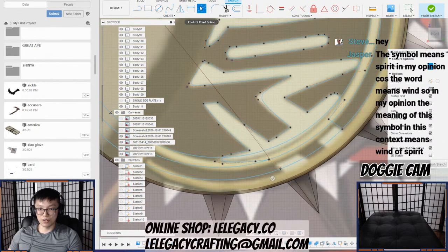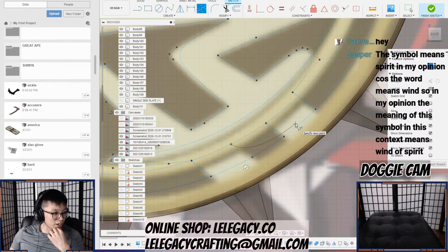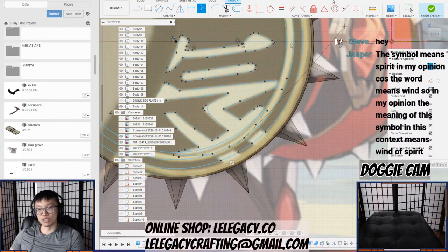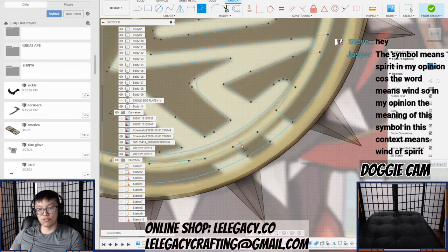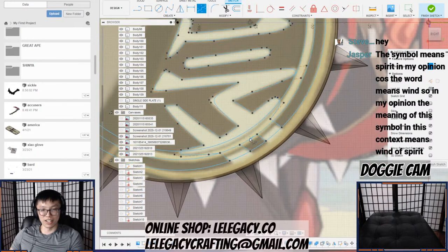Good enough. Nope, wait, there's a little more. The symbol means spirit, in my opinion, because the word means wind. So in my opinion, the meaning of this symbol in this context means wind of spirit. That's pretty cool. I wonder why wind of spirit, though. I would think she would want something like fire. But still, that's pretty cool. I'm glad you actually know it, because I had no clue what I was doing. I mean, what it meant.